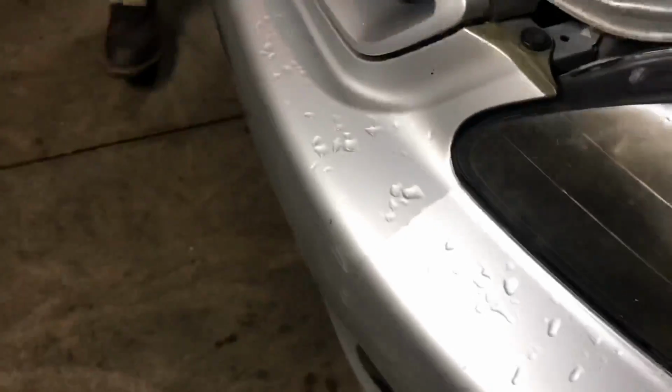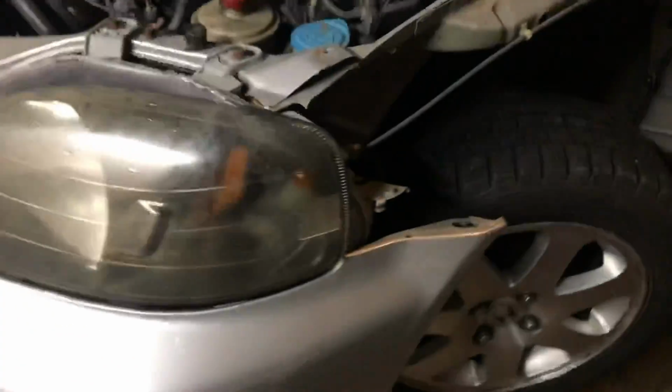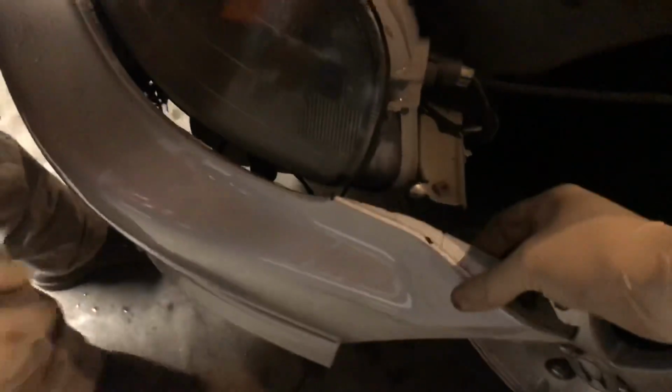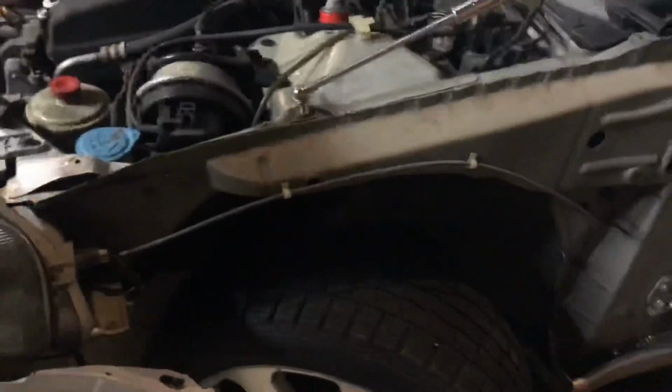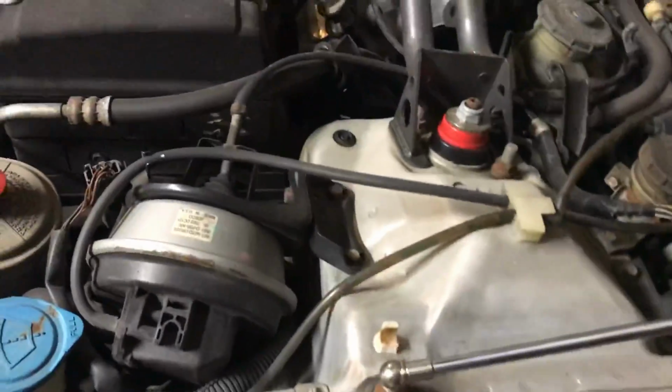Alright. Now, just stitch this up a little bit here. Stitch the bumper. We'll just stitch the bumper to this. And just leave the bumper on the car. I don't see any reason to take it off, do you? Alright. Yeah, some zip ties. Put my side skirt back. The slicks will fit nicely in there.